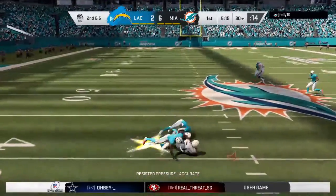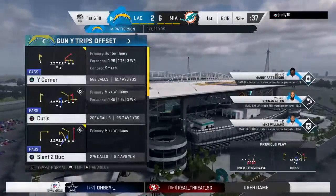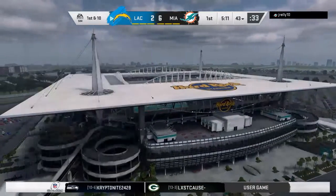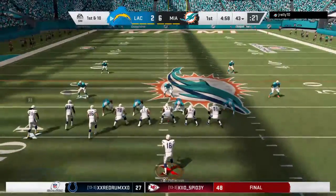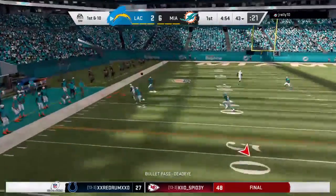He was so vital in their wild card win a week ago. 8 catches in that game. This is his first one in this affair. I don't care who you put on him. He's going to be a handful in one-on-one throws. Yeah, right now you're right. They're in man-to-man. Maybe needs some safety help. I would say that'd be a good idea. Double team him somehow. I'm going to have to make someone else beat me.